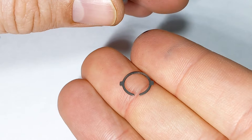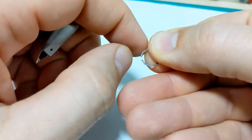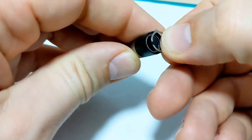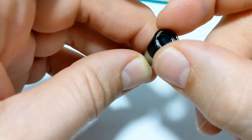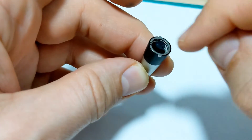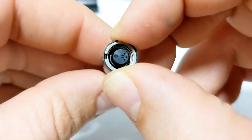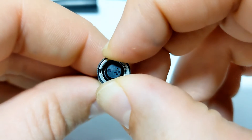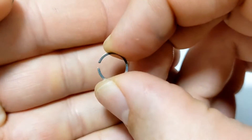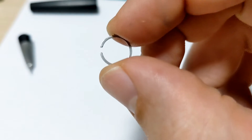Now this ring is mega important. It's got those little ears on the side — it's a circle, but it's not a full circle. Why is that? It just fits in here. There are little notches, and these are the tabs. So it goes in — it can go in either way, notch up or notch down. Why didn't they just make it a circle? Because it needs to compress. Because that section is notched out, this ring — you can squish it a little bit. And that's super important for the whole capping mechanism. That relies on this entirely.